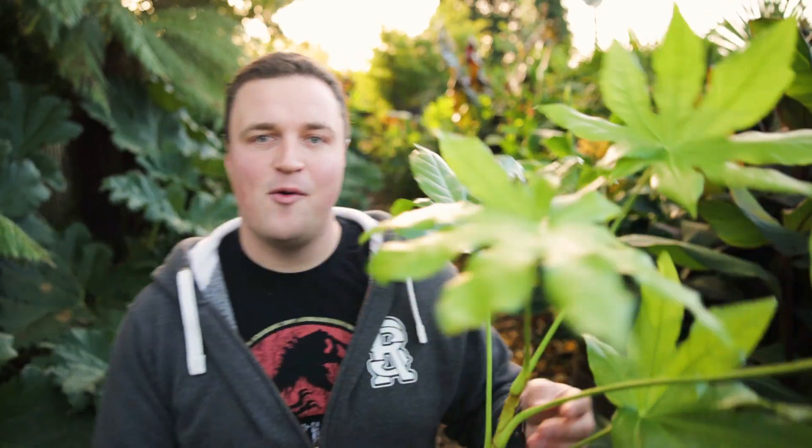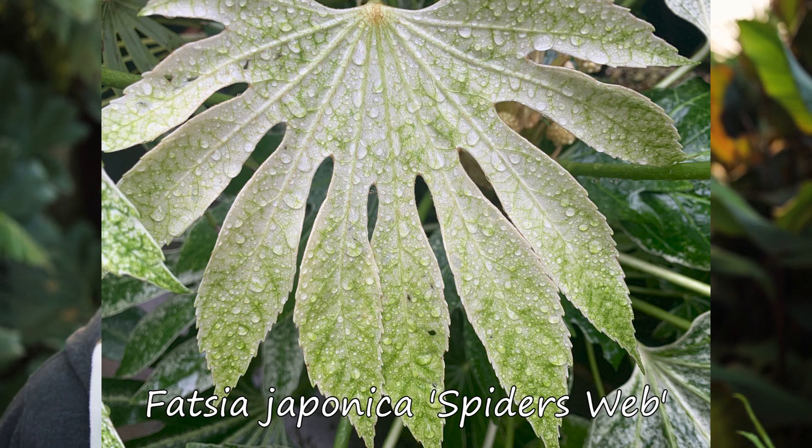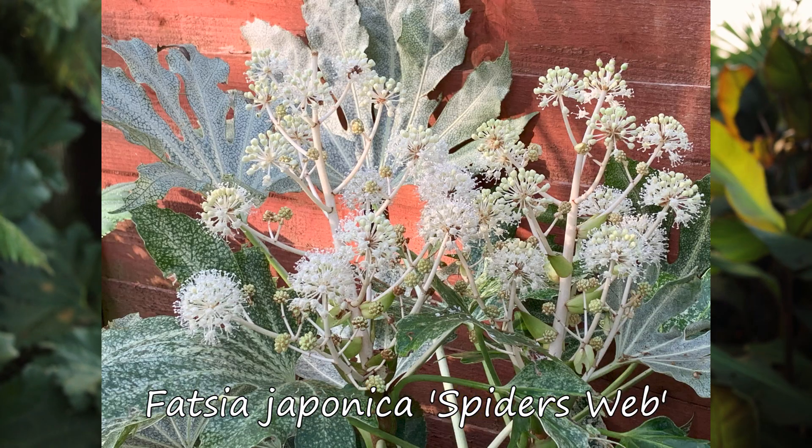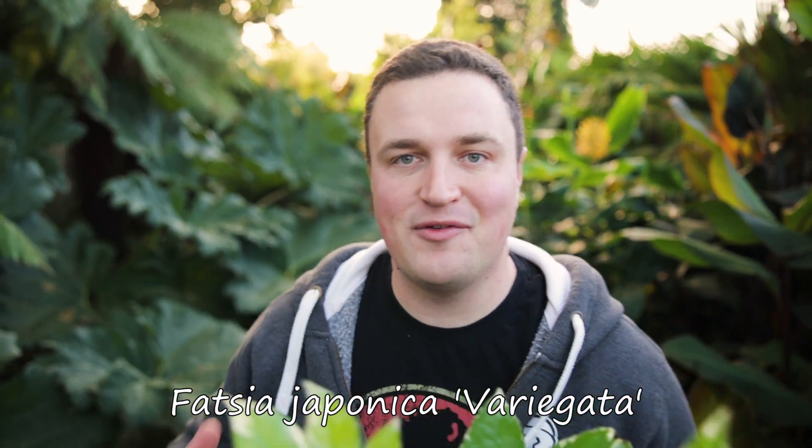I think those mahonias look absolutely fantastic planted in groups, but if you want something that's got a bit more drama, something with bigger glossier leaves, then you can't go far wrong with fatsias. This one here getting blown around in the wind is actually a Fatsia japonica Moseri, which is a smaller, more compact variety than Fatsia japonica but actually has slightly bigger leaves - these amazing glossy leaves. And whilst Fatsia japonica are a common plant, they deserve that good reputation. They're easy to grow, they thrive in a shady spot, they've got these amazing glossy leaves, and they require so little - for that reason they're absolutely fantastic. If the standard plain green one doesn't grab you, there's plenty of other varieties including Spider's Web, a really variegated form with amazing white patterns on the leaves, and Fatsia japonica variegata - those leaves look absolutely incredible.